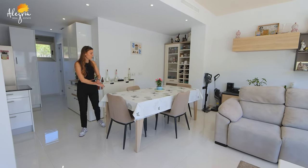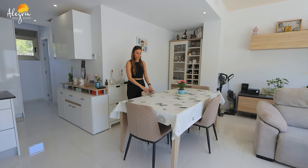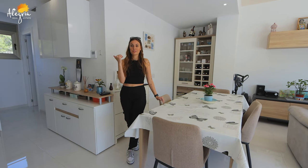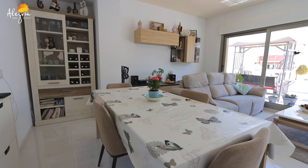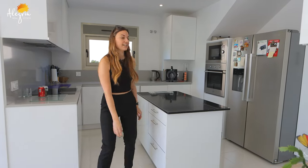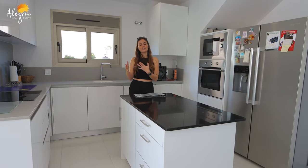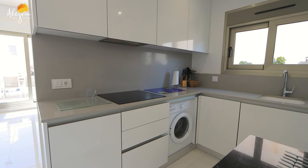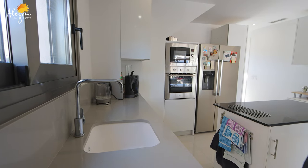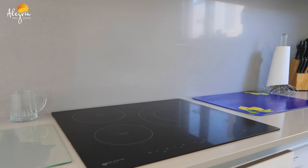Here we have a big area to spend your days and enjoy eating with friends — there is an 8-person dining table, which is really nice. Just behind is the kitchen. It's a big open kitchen connected to the living room, with lots of storage, a washing machine, dishwasher, all the equipment and storage you need. There is also an American fridge — everything is included.